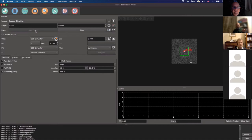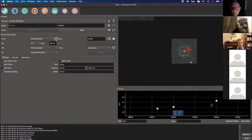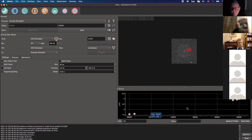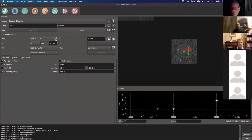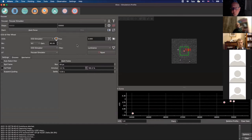So if I press that button, it would have controlled the focuser, and you can see it's attempting to focus here, and you should get a lovely curve, and it should stop when it's got the lowest value. But this being a simulator doesn't always do the job. But it's as simple as that. So in our case, if it's manual, right? So you basically set it there, twiddle the knob until you get the smallest value that you can achieve.